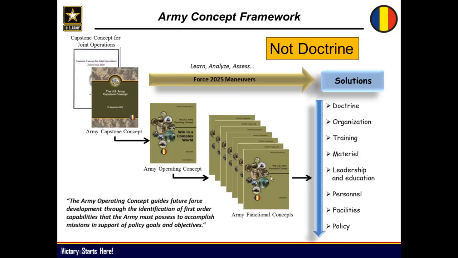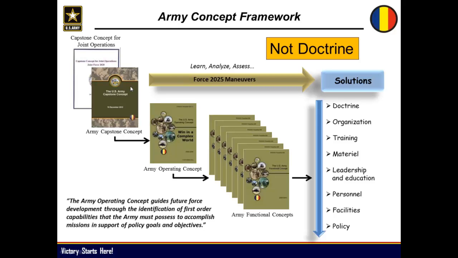And currently, the Chairman's capstone concept for joint operations is being rewritten. General Dunford is getting ready to publish his. They're working it at the Joint Staff, and it's important to understand all the ones that nest into that. The U.S. Army capstone concept says how the Army is going to fight as part of the joint fight, which is covered in the capstone concept for joint operations. Winning in a Complex World is a little bit further out, saying how we will continue to develop ourselves to be a part of that fight.